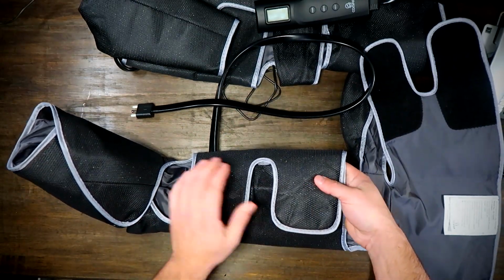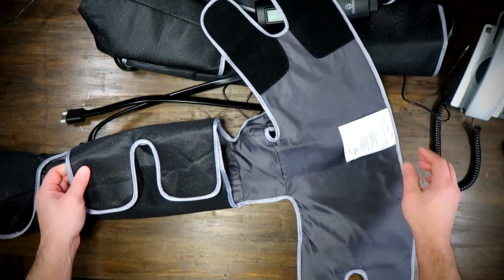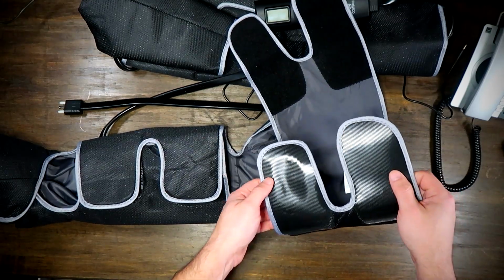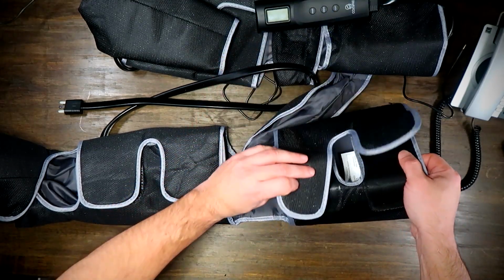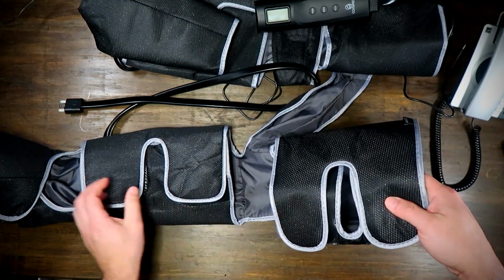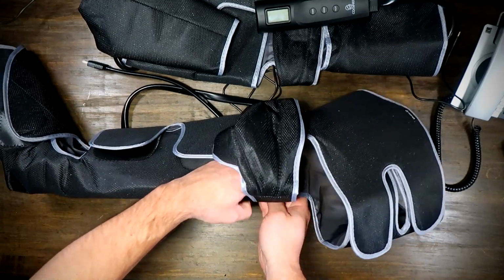So the 3 heat levels are 104 degrees, 113, and up to 122 degrees. And it's really adjustable. It's really one size fits all. Thighs up to 27 inches circumference, calves up to 19, and feet up to 14.